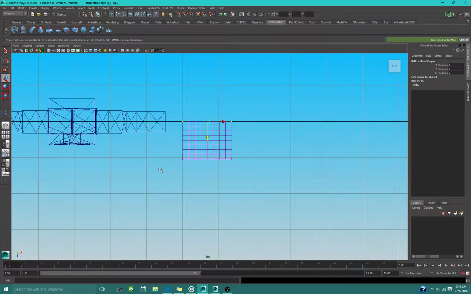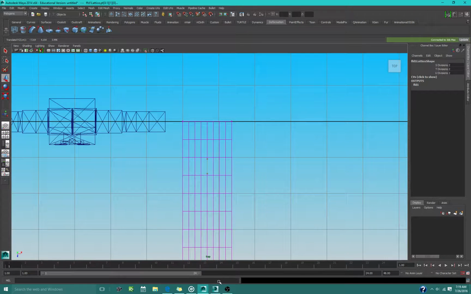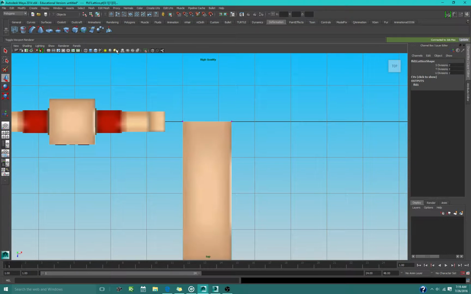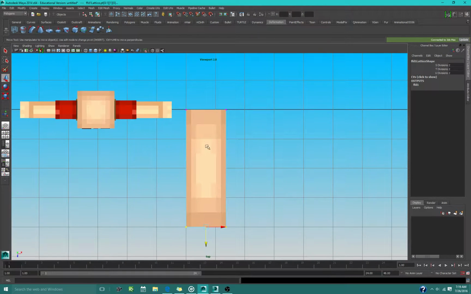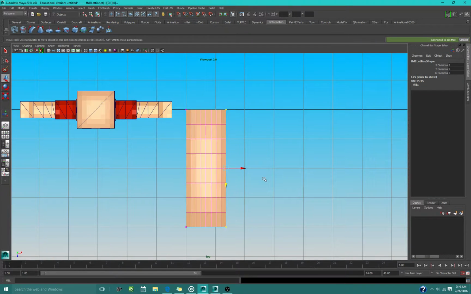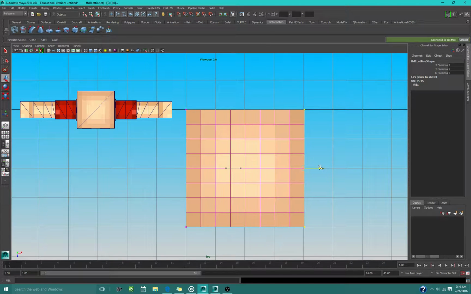So you'll want to drag these down until you get 2 pixels in a unit. So drag them down like that. Then do the same thing over here. Drag them down until 2 pixels are in a unit, like that.